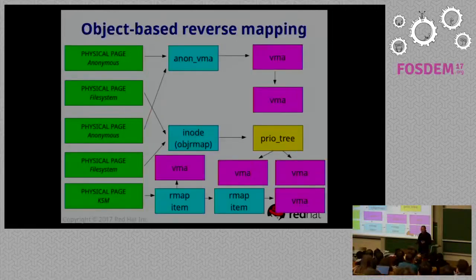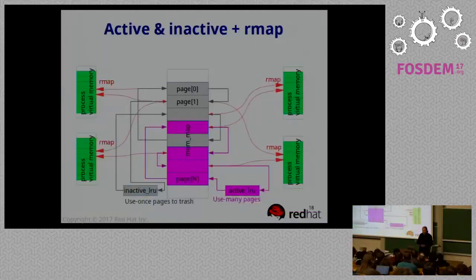The object reverse mapping is made in a way that a single object can be shared by multiple pages, and a single object can actually reverse map a huge amount of memory. We want to be efficient. We don't want to allocate a single object for each one of the page tables that we need to reach. The only case where we have to do it is with KSM. I'm not going into the detail of this one, but KSM still has ways to limit too long rmap chains. There is also a patch queued in MM right now to do that. So this is a very efficient way of doing rmap in Linux.